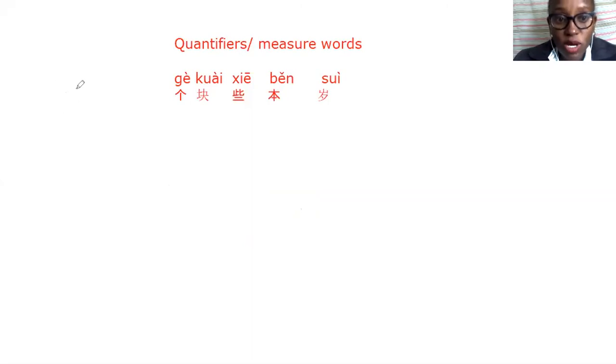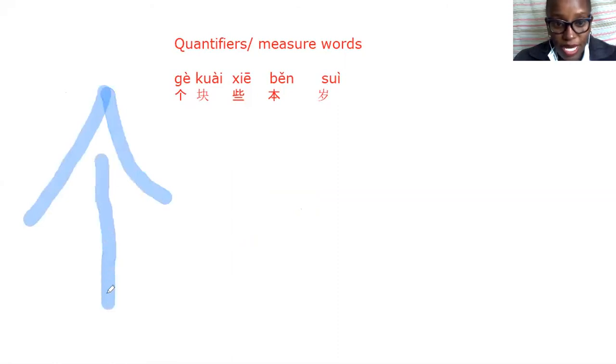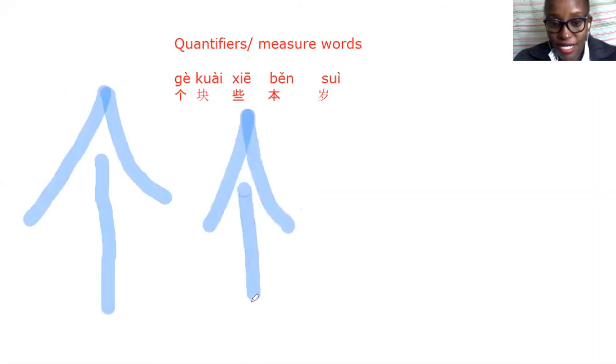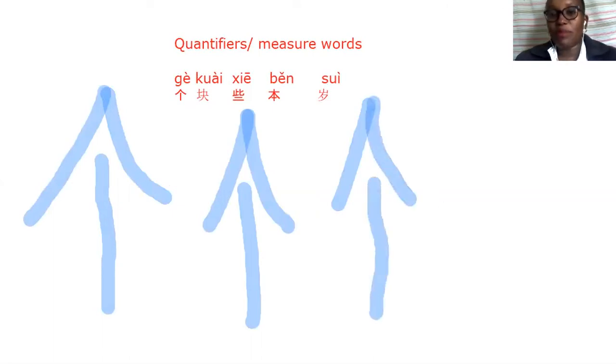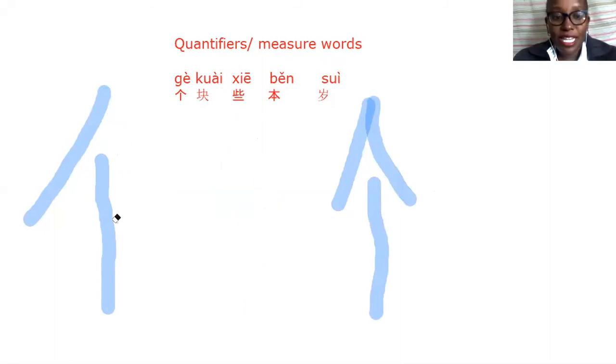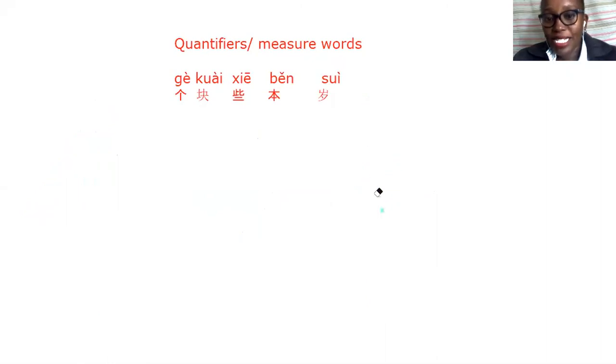So we have the first one, which is 个. We write it this way. I'm going to take a different color. We write it this way: 1, 2, and then that way: 3. Again, 一, 二, 三. One more time: 一, 二, 三. So that's 个. Almost looks like an arrow pointing up. Now let's practice the character for 块 to show a piece.